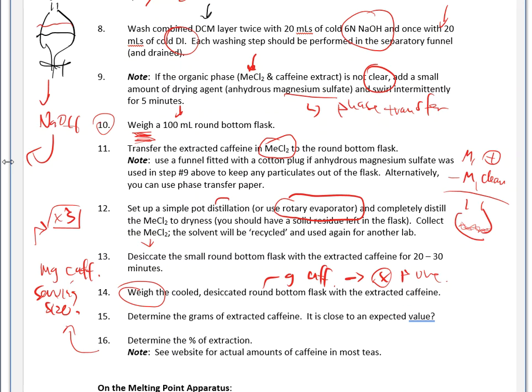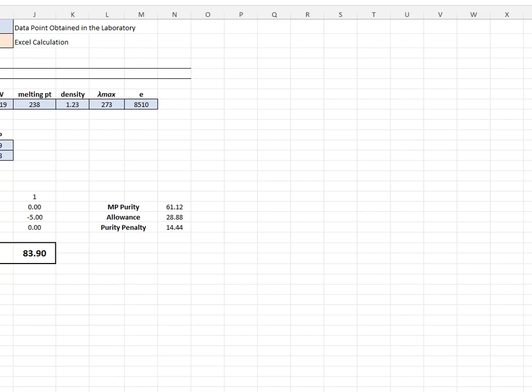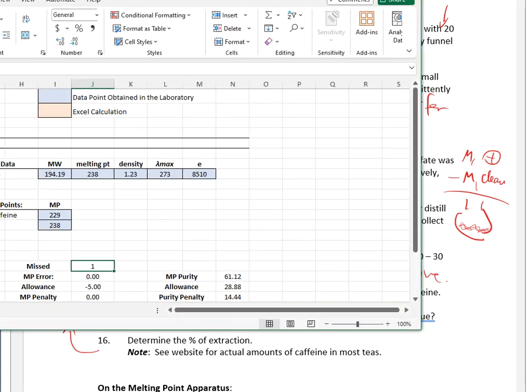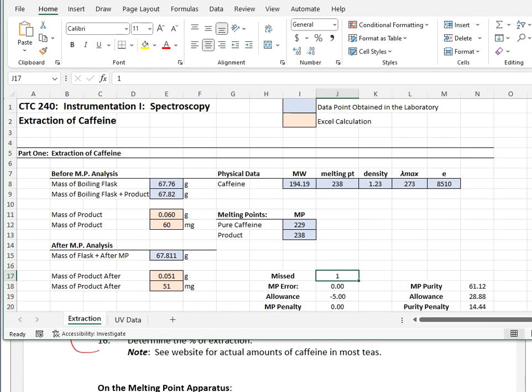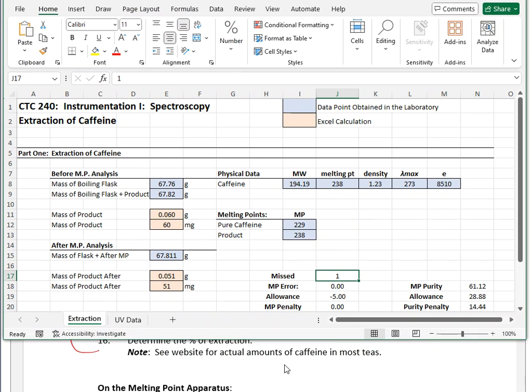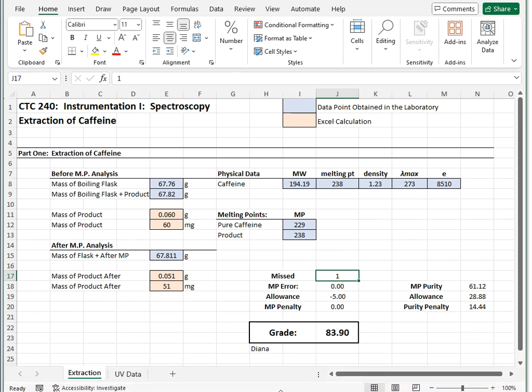So it might not, I don't know, but I'll keep my fingers crossed for you, because sooner or later you will have to plug that into a spreadsheet that looks something like this. When you bring up this template, you will see 2 tabs on the spreadsheet template, and here is our extraction tab down at the bottom. Here we see the mass of the boiling flask, so that's where I would key that in.